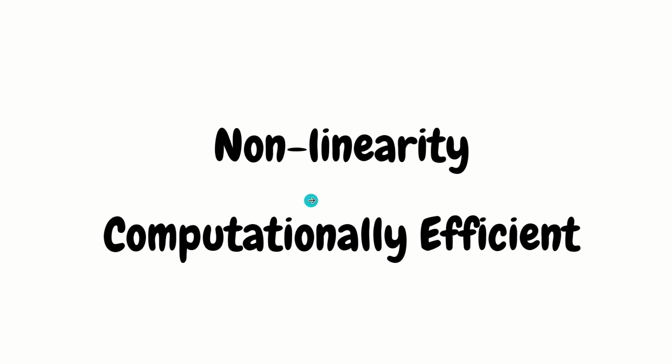Unlike the sigmoid or the first one that we discussed, ReLU has a very simple mathematical function, so it is quite computationally efficient, providing faster training and inference. So it has a lot of positive points. It has some advantages over the sigmoid and the first one, the threshold one, right?